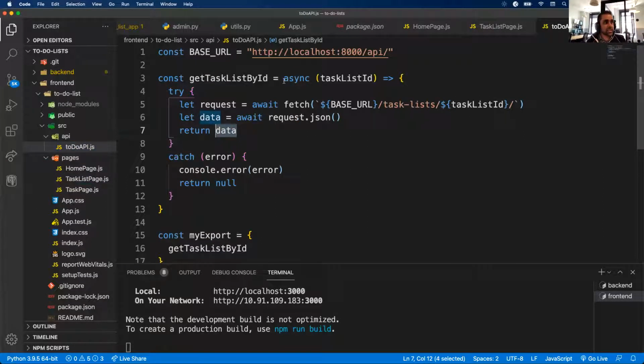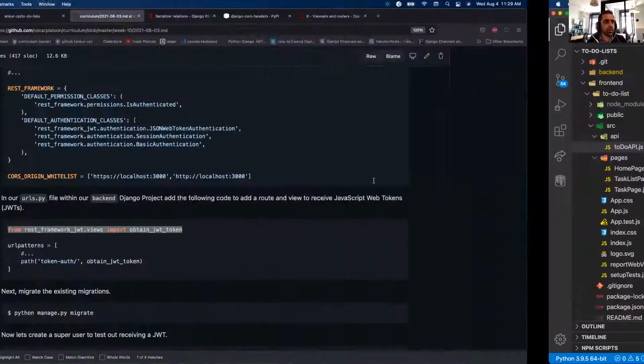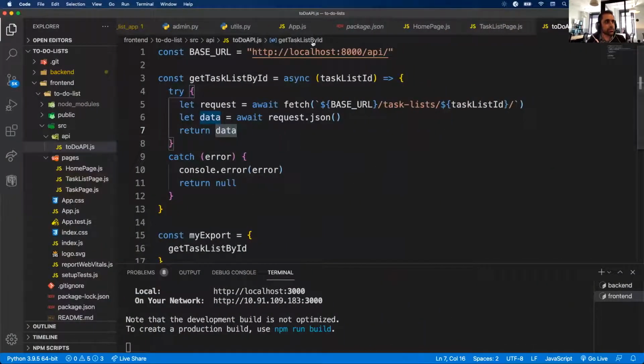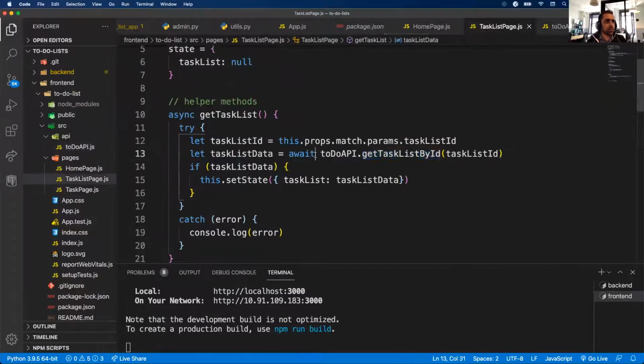But since this is an async function, that's going to automatically be wrapped by a promise. Again, it's easy to miss that and say, okay, I'm getting my JSON data back directly here. No, since this is an async function, this will be wrapped in a promise. Just understand that. So because that's wrapped in a promise, we need to await that function to actually get that data back.